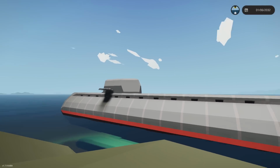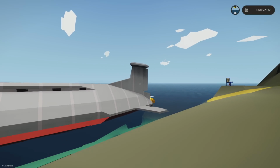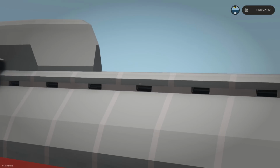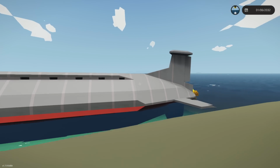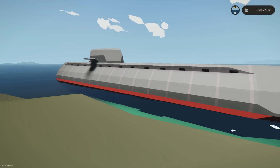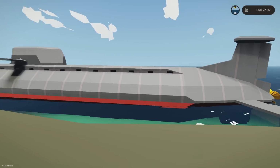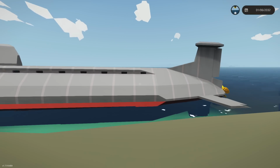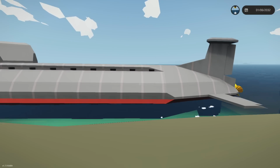We also need to add radar, sonar, and some other stuff as well. We need to add the rocket launch points, which will be on the back of this thing. And we need to add probably a nuclear reactor if we go that route. We might actually go diesel, but I think a nuclear reactor will actually fit this one. If we can fit it in, at least. So that'd be pretty cool.